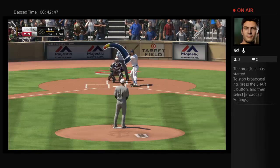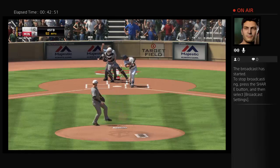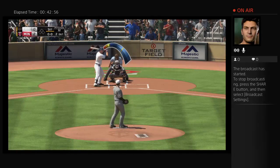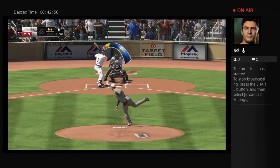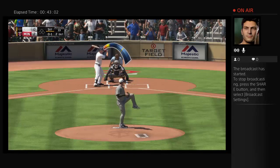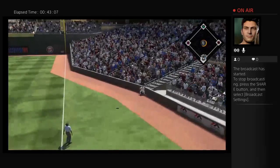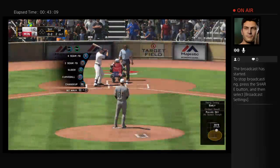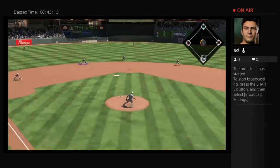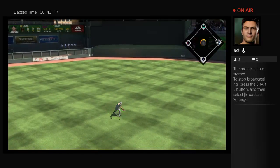Bases are empty, one man out. Swing and a miss on the fastball that time, out number 2. Batting fifth, first baseman, Joe. Swing and a liner, but this will be a foul ball. And he falls behind 0-2. 2 out, nobody on. Shot back up the middle, and call that a nice clean base hit, his first of the game.